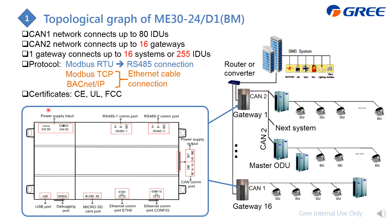For the detail wiring on the gateway, here is the appearance showing all the ports. You only need to use a few of them. The first port is for power supply. When connecting to the GMV system, connect the CAN signal here. If applying Modbus RTU, use the RS485-1 port. If applying Ethernet cable for TCP or BACnet, use the ETH port.